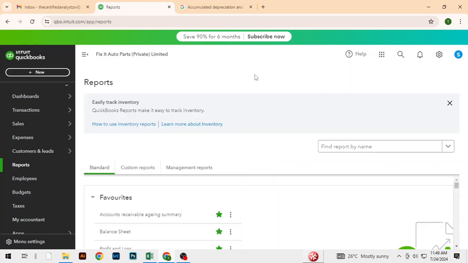Right, so perfect. So let's complete the last segment of this QuickBooks Online Plus course. So in the next section, we're going to look at the inventory report, right? So stay tuned and see you in the next section.